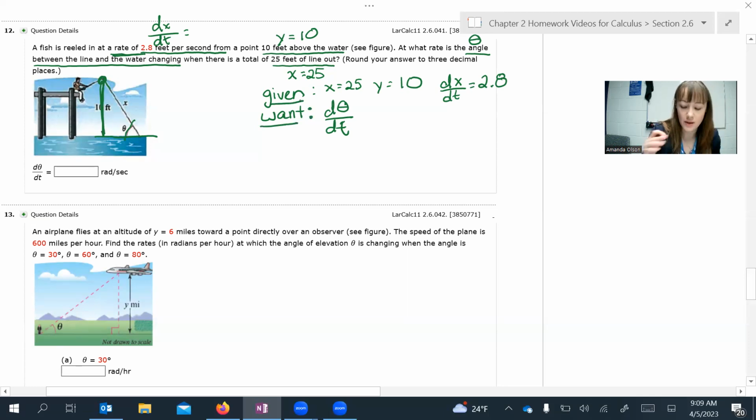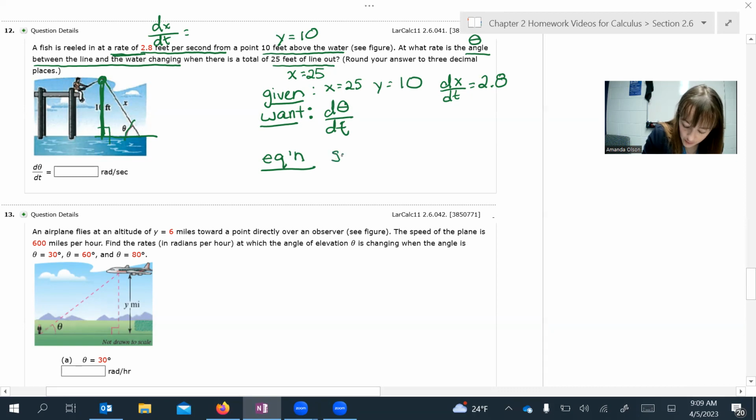Then it can be kind of nice to lay out an equation. Now this one, we're not given an equation, so we kind of have to use some of our background information. I see a right triangle. Directly above the water, assuming the water is perfectly horizontal, I have that right angle. So that tells me I'm dealing with a right triangle. From there, we know we have a couple different sides. I'm not really given a lot of information about this base, so that's kind of hard to work with, but we do have this left side, and then on the right, what would be the hypotenuse.